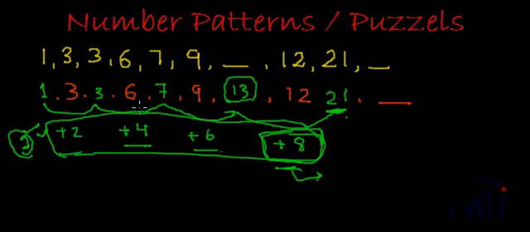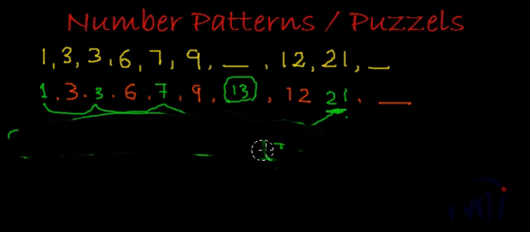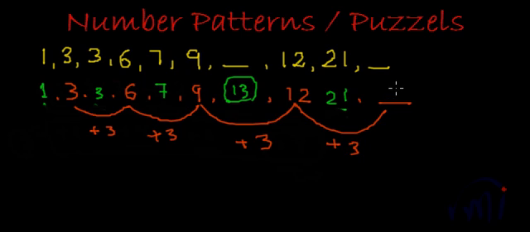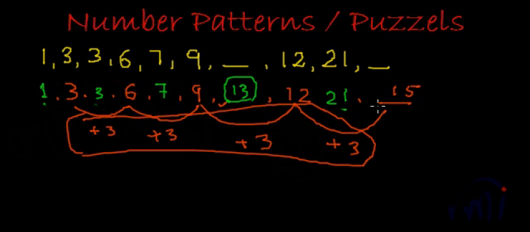So we will do the similar procedure for the orange colored numbers also. So let me remove these green color numbers and their differences because we have understood that the differences are actually a series of even numbers. Now let's concentrate on the numbers in orange color. We will follow the similar procedure. If we find the logic between 3 and 6, we can reach to 6 by adding 3 to 3. And if we add 3 again to 6 we get 9, and 9 plus 3 gives us 12. So the next number will be 12 plus 3, that is 15.